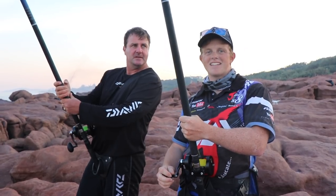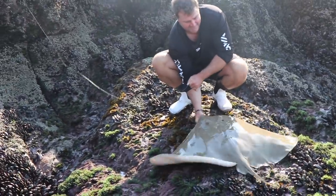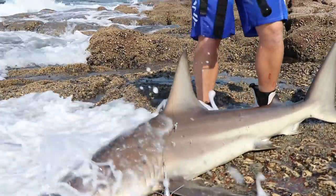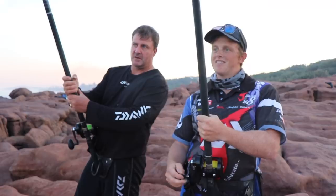We've come to the end of yet another incredible day on the KZN South Coast here. We had three captures. I mean, who could be upset with that? On a day like today where it's been rather quiet, a bite is a bite. One being a hammer, a small diamond skate, and then a reasonably sized blackfin. So really chuffed for that.